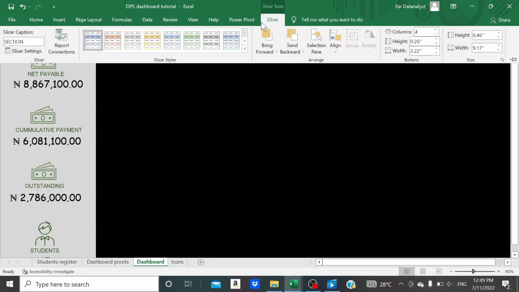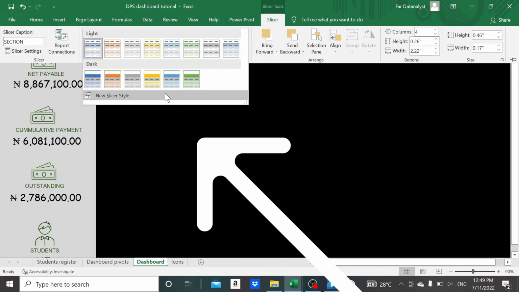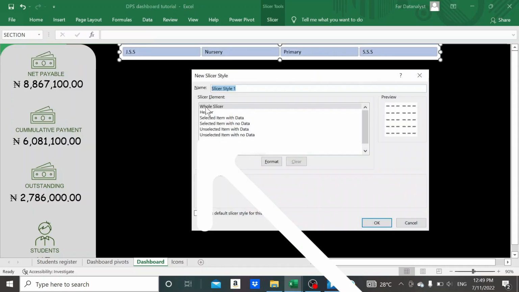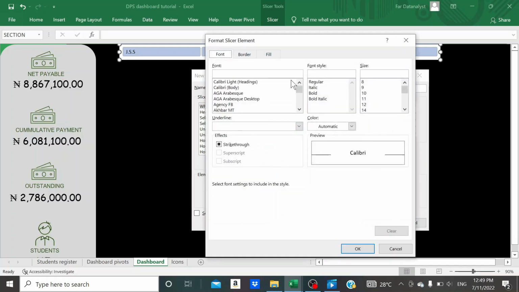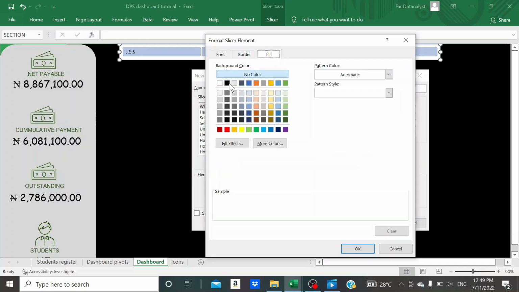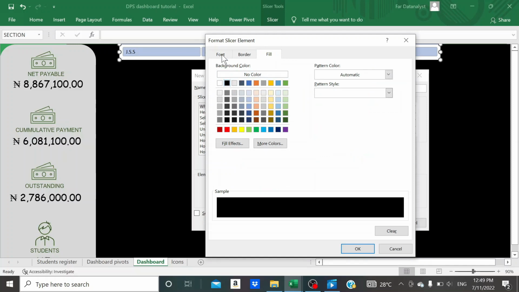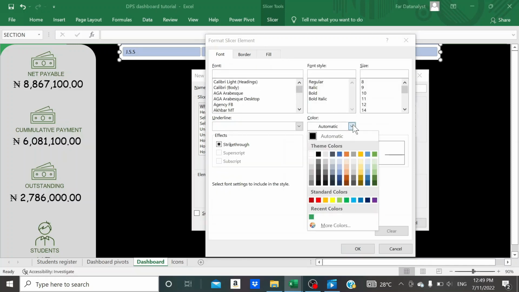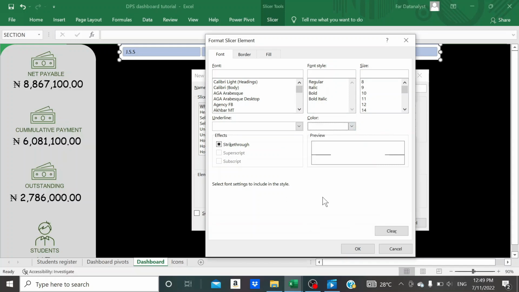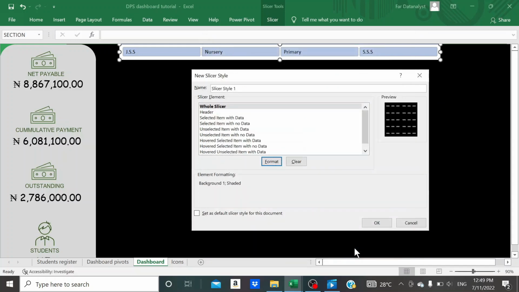So let's modify the style. For the fill, we give it black. Then for the font, we let it to be white. I think this is good. Then okay.